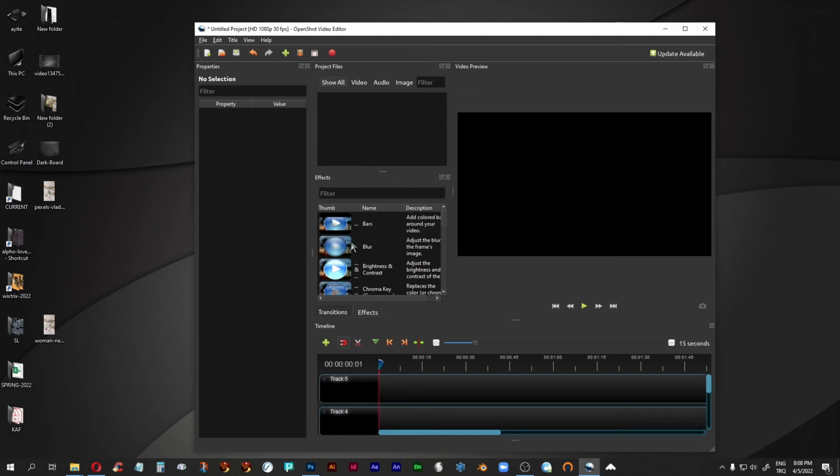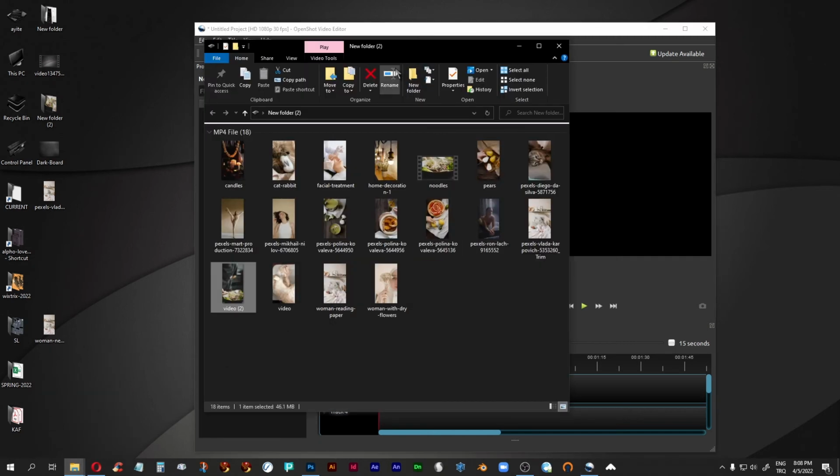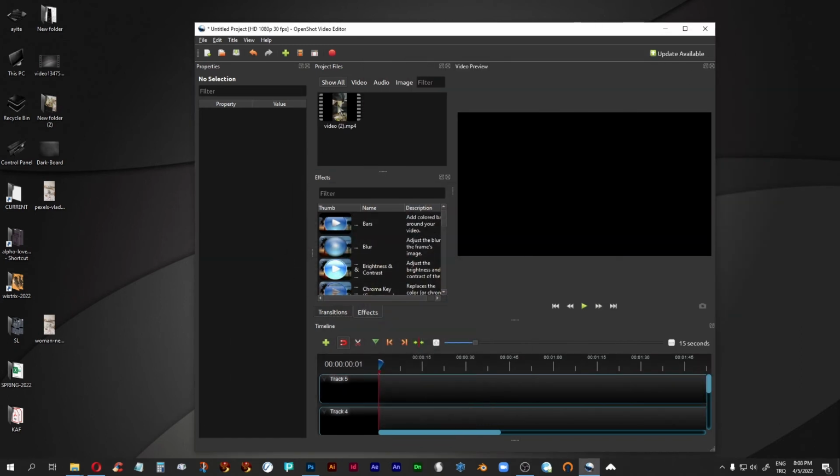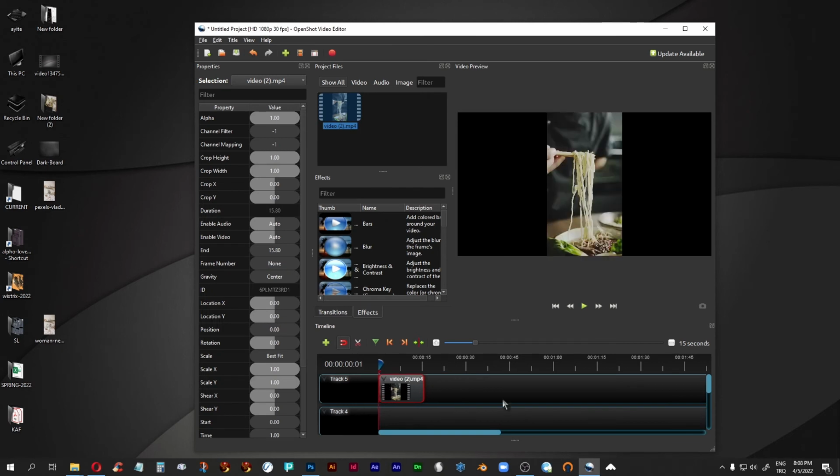Okay, so now let's grab this real quick and put it on the track. Now here's something that you need to be ultra careful of when you are doing this, what I'm going to show you now. You shouldn't move this time slider. It should always be at 0, because every time you move it, it'll add a keyframe, and you don't want that. You want just one basic change, and that should be all the way at the start of the video. So make sure that this is all the way on the left, and then don't move it.